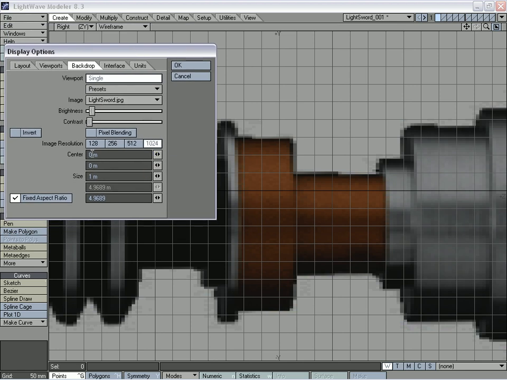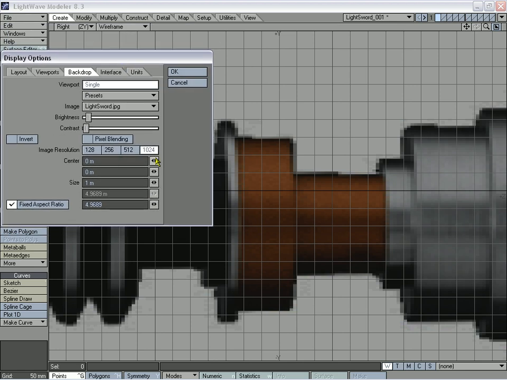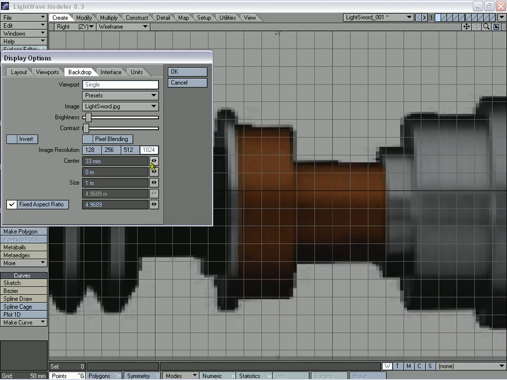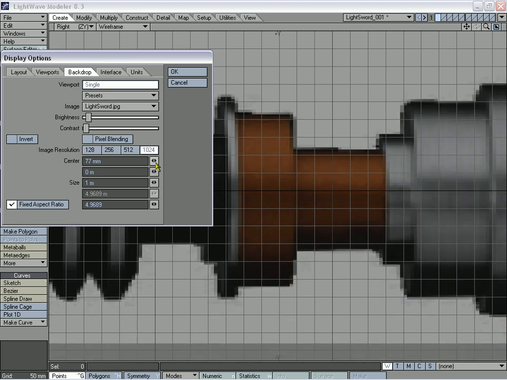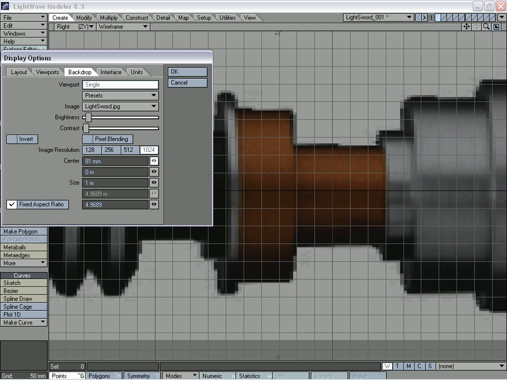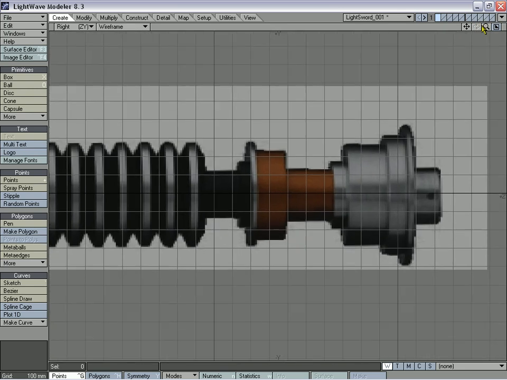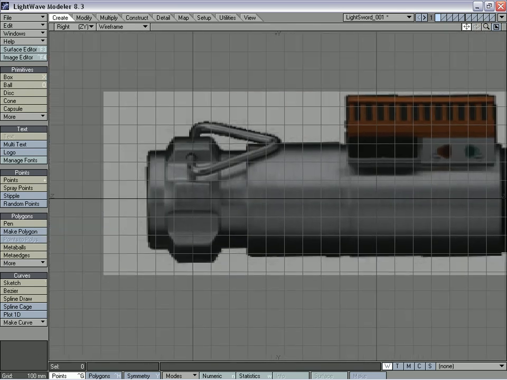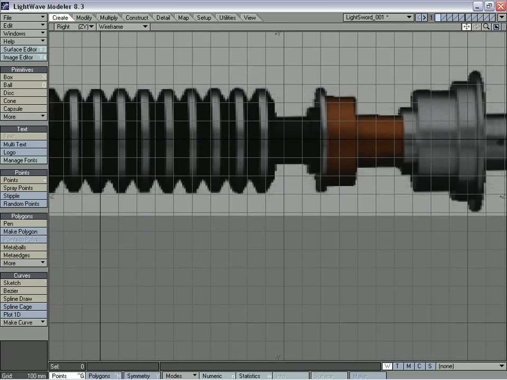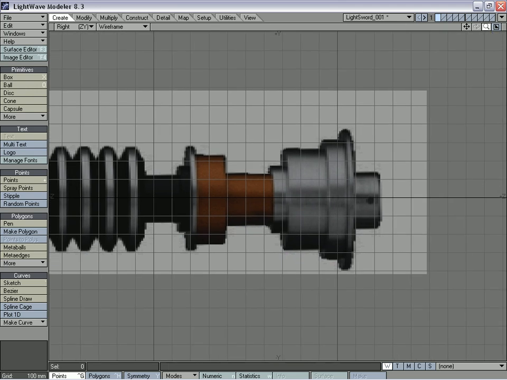And we're going to change the center of the top one, which is going to be the Y, and just nudge it up until it looks like it's about centered. And that looks centered, so 84 millimeters. And we zoom out, take a better look at it. Yeah, that looks like it's centered.